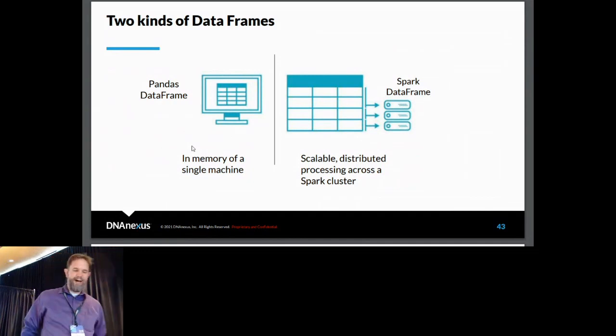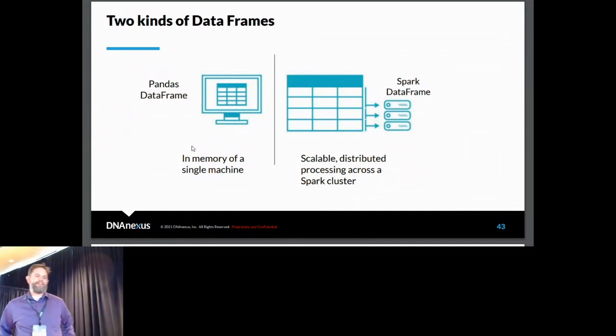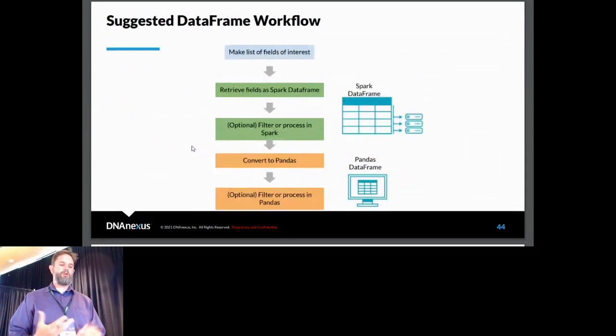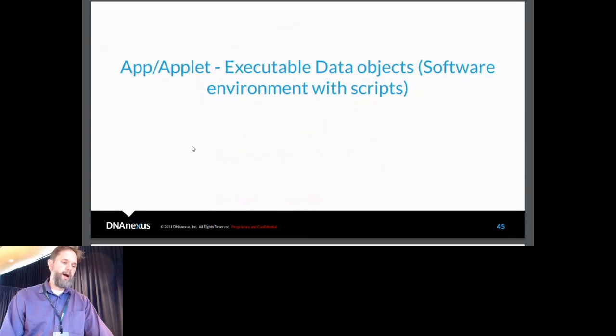Obviously you use Pandas data frames, Spark data frames. What you're often going to do is churn on lots of data in a Spark data frame and then convert to Pandas. I think pretty much all of the Python people in this room use Pandas to some extent or some derivative of that. We can argue later about whether Koalas is actually a derivative or something completely different. But that's kind of how that works.